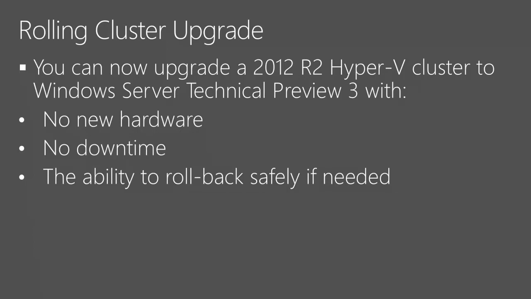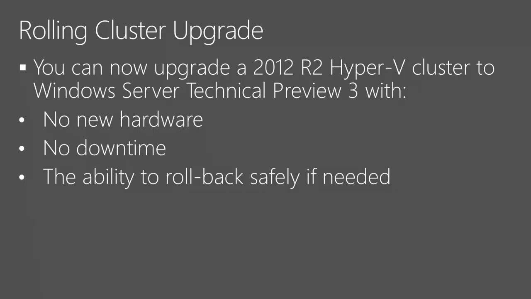Basically what we enable you to do is take an existing 2012 R2 cluster, and one node at a time take it out of the cluster, upgrade it to 2016, and add it back to the cluster. The entire cluster continues to run as though it were a 2012 R2 cluster. And while it's in this mode, you can live migrate virtual machines back and forth. You can use all the virtual machine functionality, and it continues to work. And you can fully upgrade a cluster to 2016 and wait for a little bit. And if you have an issue, you can roll it all the way back to 2012 R2 without ever having to turn virtual machines off.